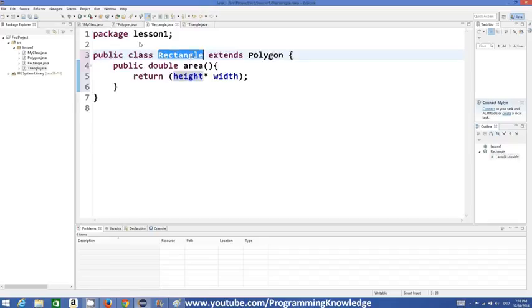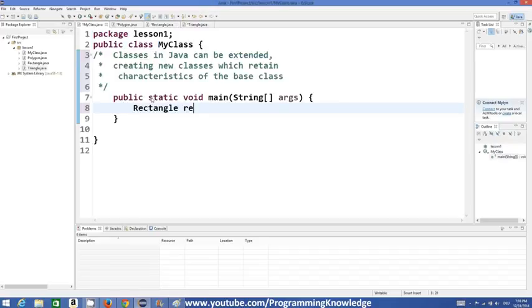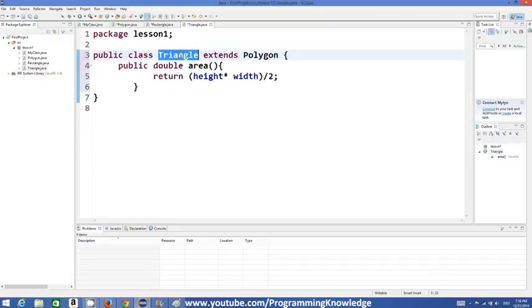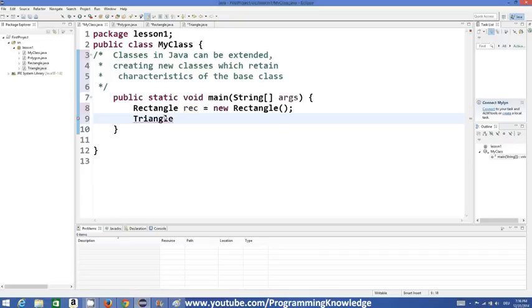So rectangle rec is equal to new rectangle, and we are going to create the instance of our triangle class also. So triangle tri is equal to new triangle, and then for calculating the area we first need to set the value. So we will set the value of the rectangle first.